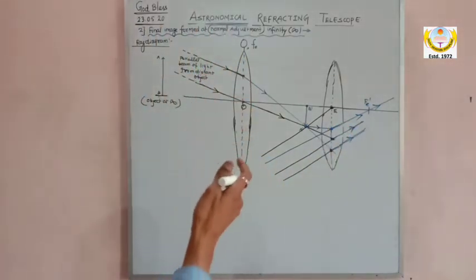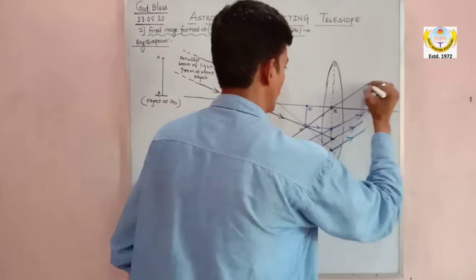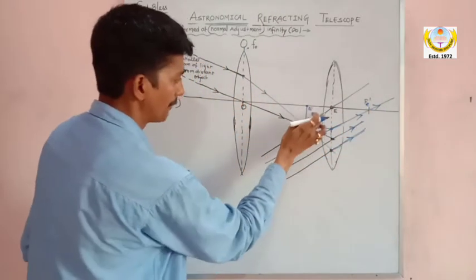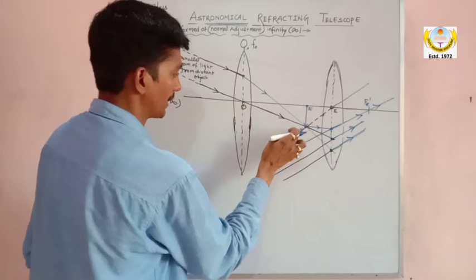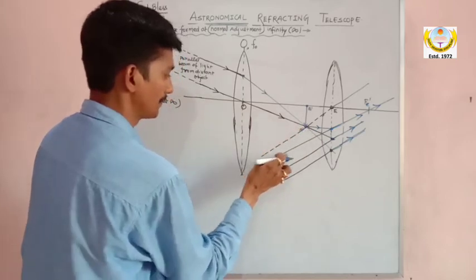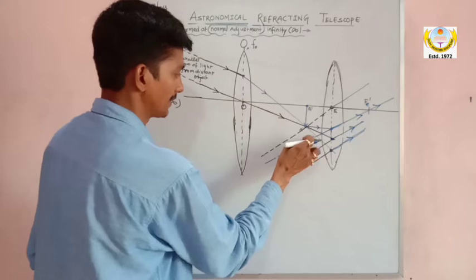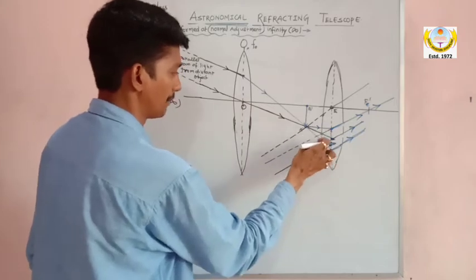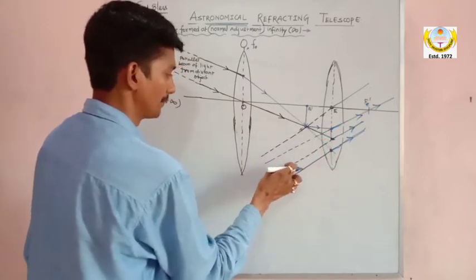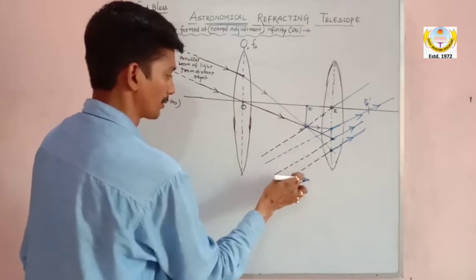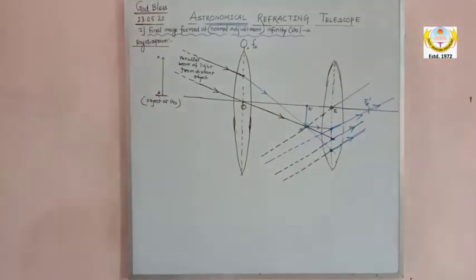You all can see, my dear, this ray is also going from the optical center like this. So now I will put these dotted lines. Now I can make this a dotted line, and this also a dotted line. So nice, see the method of drawing the diagram. This is also made a dotted line. So here, my dear, I can see the image forming at infinity. Everybody can see the image is forming at infinity.